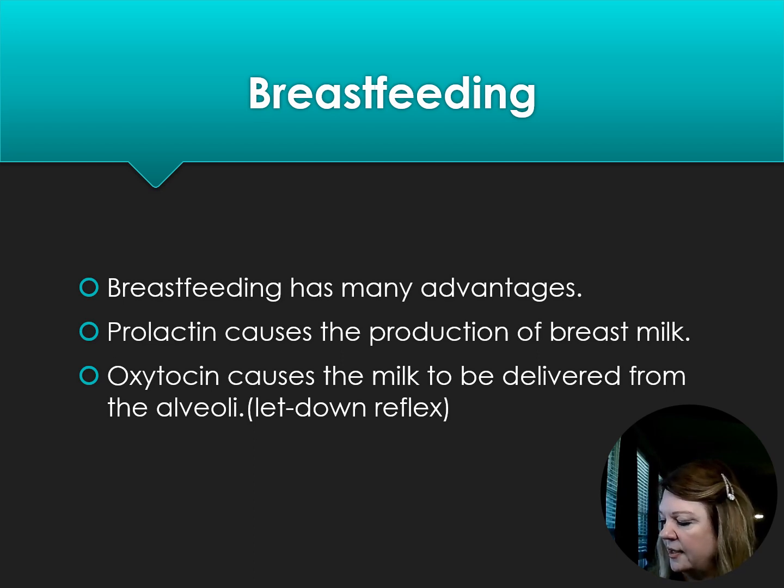So some signs that the breastfeeding is successful: the infant appears relaxed after feeding, like the drunken sailor. The infant has 6 to 8 diapers a day, and passes stool several times a day, which is pretty typical for breastfeeding. And the breasts feel full before feeding, but soften afterwards.